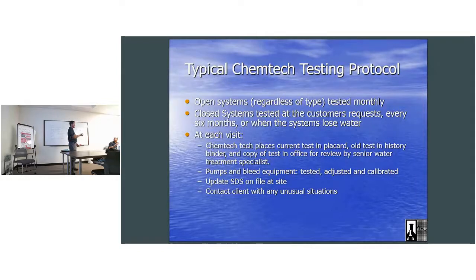It's important to know on disposal, because like Seth was talking about, if you send it down a sewer system and they can trace it back to you, that's bad. But what they often say is that you can't dispose of ethylene, which is only partially true. It's a really low amount. What you do is a thing called a BOD test, biological oxygen demand. That's really what the sewage treatment facility wants to know. They don't really care what's in the water. They want to know if you're going to kill off their bugs. So if it's at a low enough level that's not going to impact them, they may give you the okay.